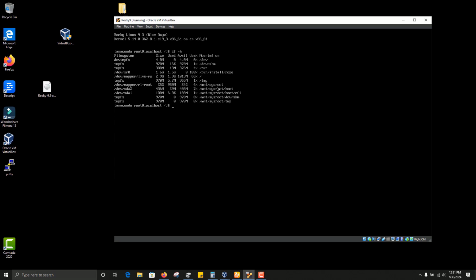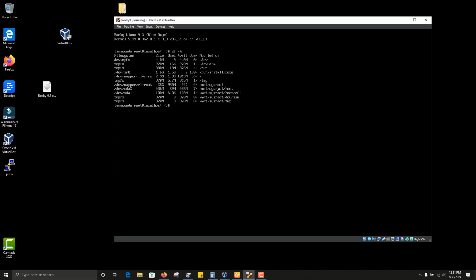And df -h is giving us the file system, and it's currently mounted. The OS is currently mounted on /mnt/sysroot. And /mnt/sysroot is used during installation, it provides a temporary mount file system.